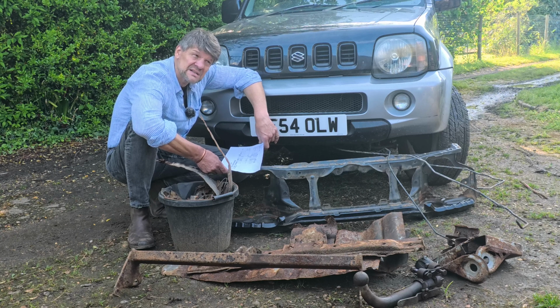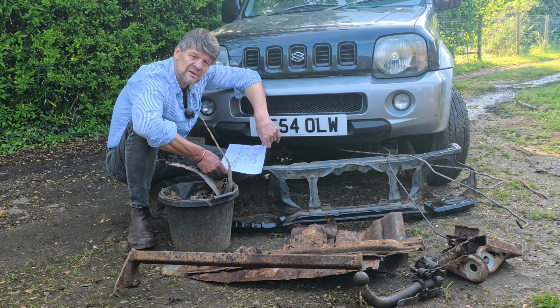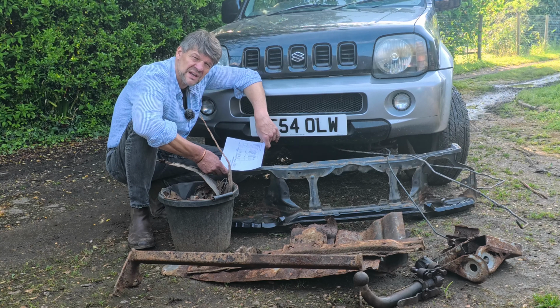My next one sits in the garage. It's a bit of a rare machine. There's plenty about, but in the grand scheme of things, or relatively, it's becoming rarer by the year. So I'll be looking forward to getting done on that. And what I've learned on the Jimny, I will apply my skills to that, and that one definitely is worth doing, definitely. That will come up sometime towards the end of the year on YouTube, so keep posted on that one.